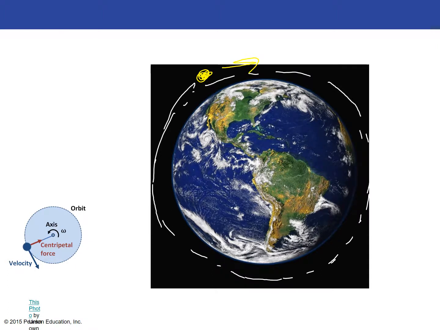Now, I've given you a sketch here of our idea of motion, and we have the inward drawing force, and we have our velocity. But we also have inertia. We've got this conservation of momentum. There's no force acting opposite of the velocity to cause it to change. Think about that for a minute.